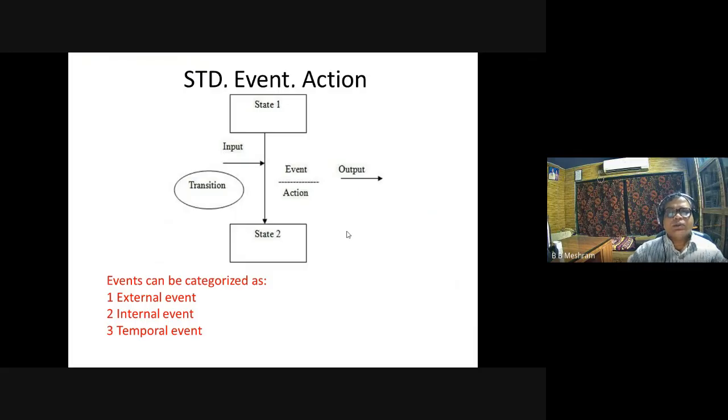Now what is an event and an action? An event is a significant or noteworthy occurrence. For example, a phone receiver is taken off the hook. An event occurs whenever information is exchanged between an object in the system and an outside agent, such as a user, a sensor, or another task.